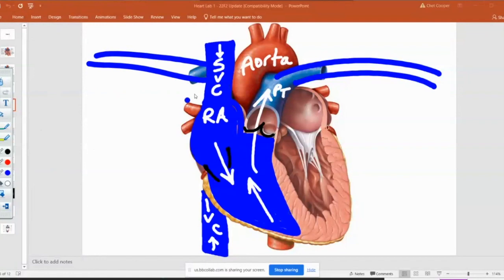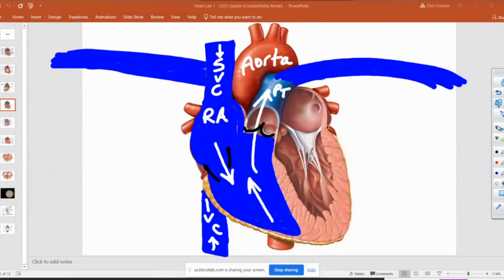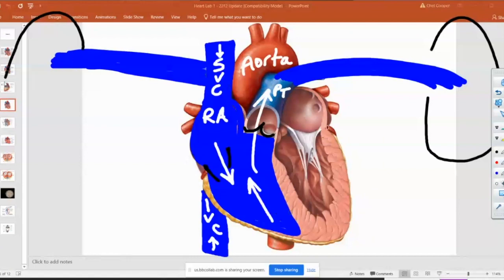Now, it doesn't, because really your lungs are right here. They're that close. But I'm going to put your lungs way over there so we have room to write, because we want to be able to see things. So we're just learning. So this vessel comes shooting out over here. This vessel comes shooting out over here. And so what I'm going to do is I'm going to put the ugliest little cute lungs you've ever seen. There's a little lung. I never can get them the same size. There's a little lung. Are they close? Nah, not even.